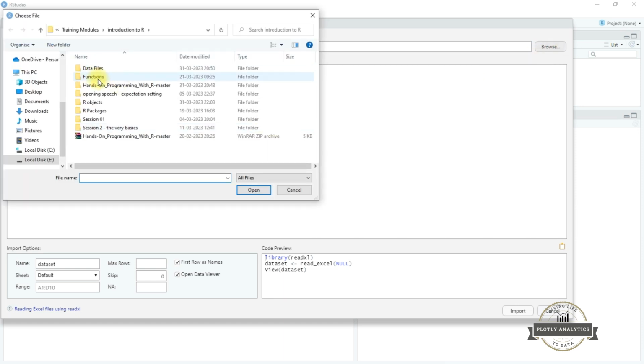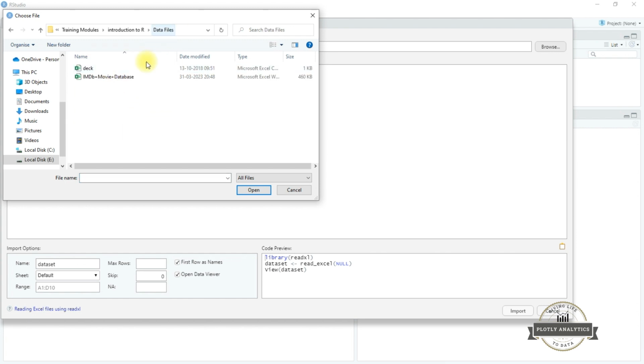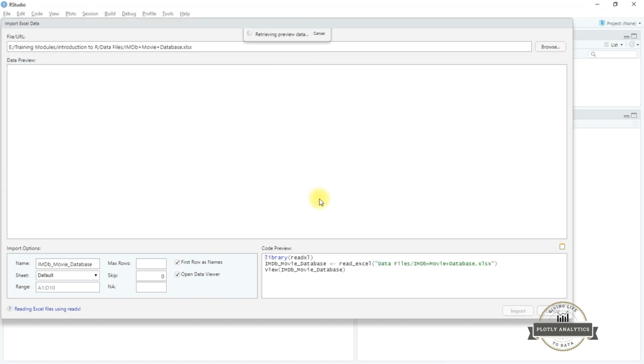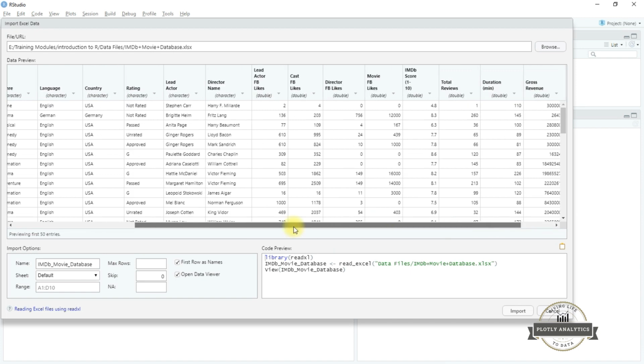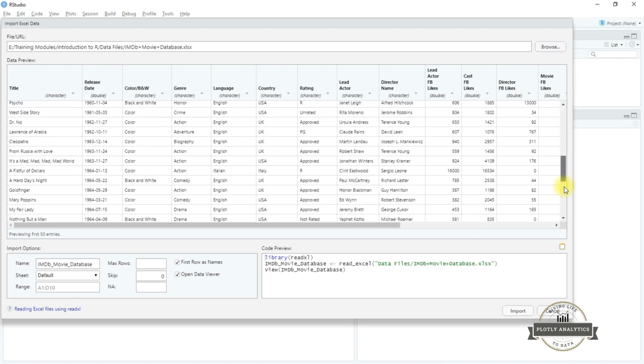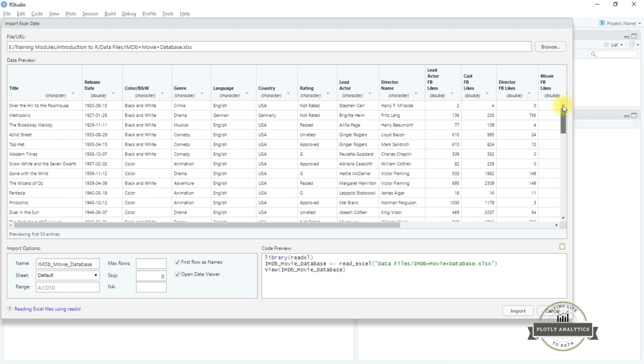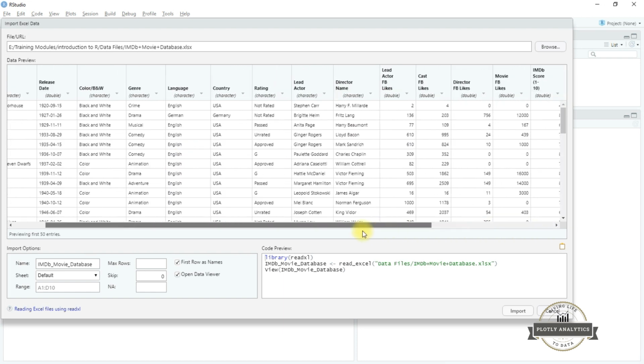Now what you have to do is browse for the Excel file. In this case, I go to the data files and I select this movies Excel file. I click on open. Now you can see that R is loading the Excel file in the environment, and here you go. This is the Excel file that R has imported.